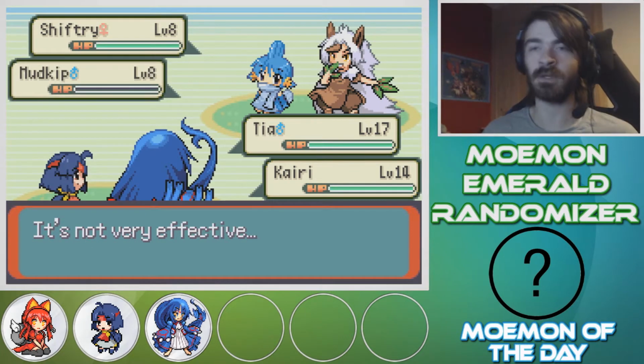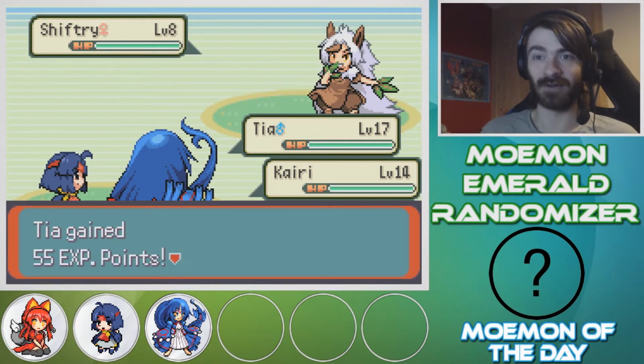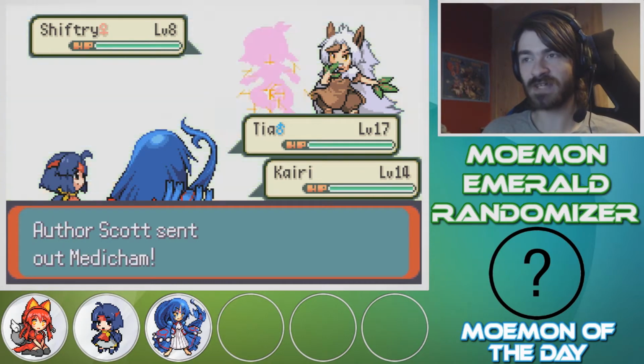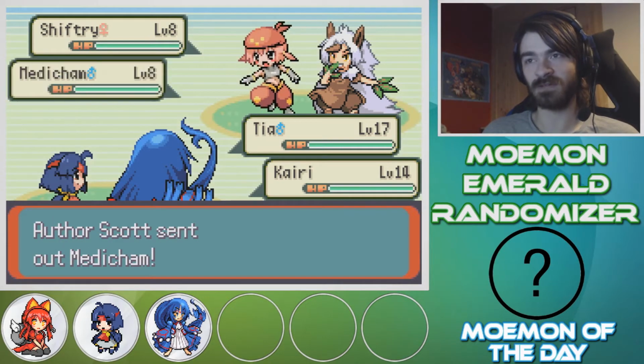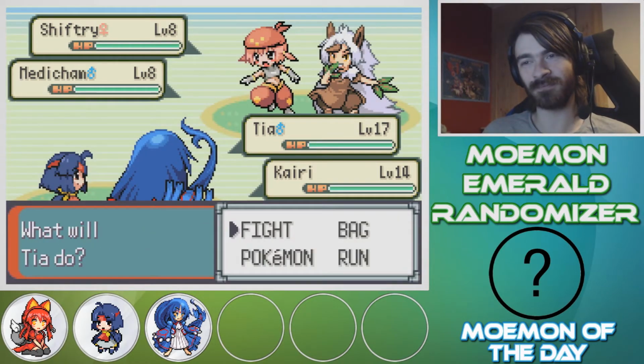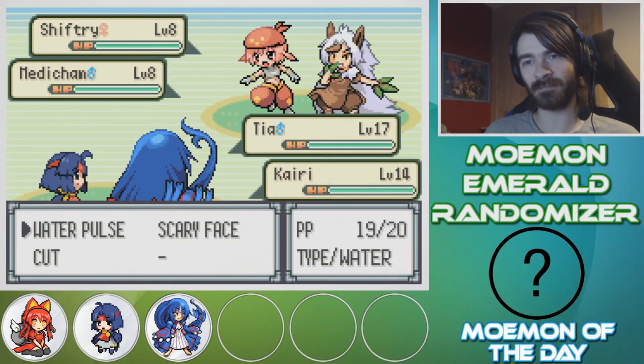But either way, Mudkip, you're going to go down. You're going to go down really, really quickly to that Water Pulse. Goodbye, it was nice knowing you. Shiftry has leaves, but it would normally have leaves in its design. And just, Medicham, fighting types don't look Moe. They don't. Not as Moe. They're kind of Moe, but not Moe enough.